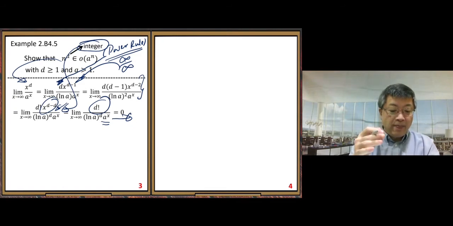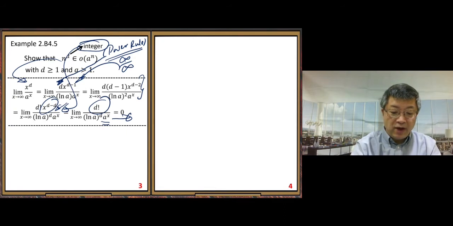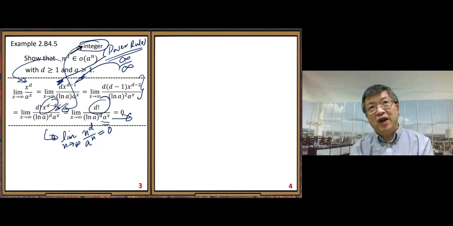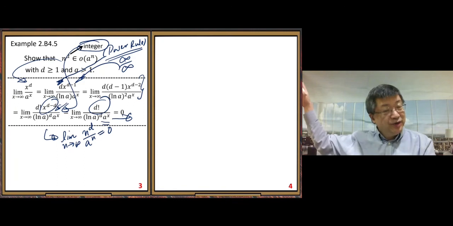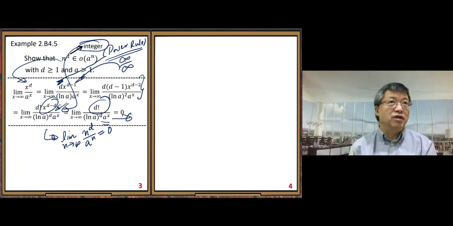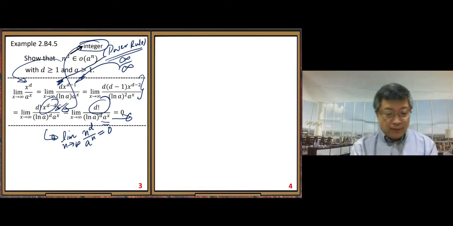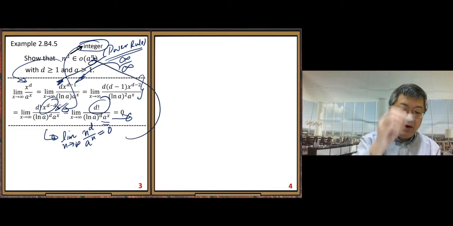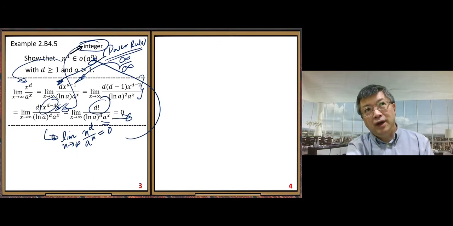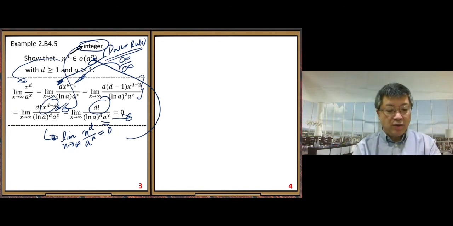If it is 0, before we make the conclusion, we can go back to the discrete version, replacing x by n, which also equals 0, because we just take special values for x. For a continuous variable, it's true; for selected discrete values, it's also true, including for the limit. So with that, by the definition, we get the little o conclusion. So we complete example number 5. All right, next one.